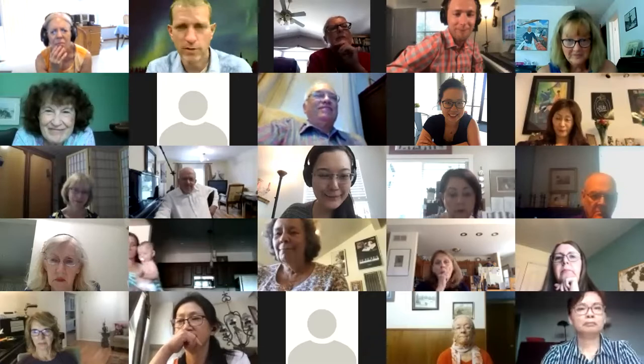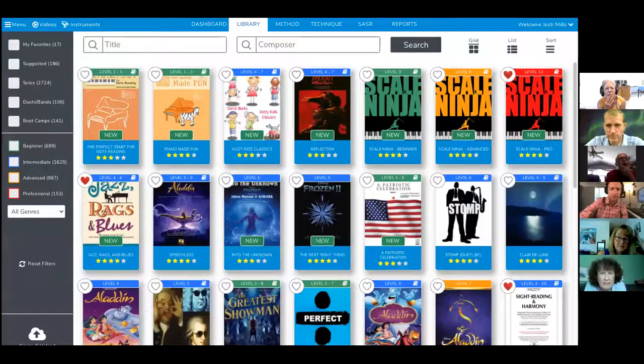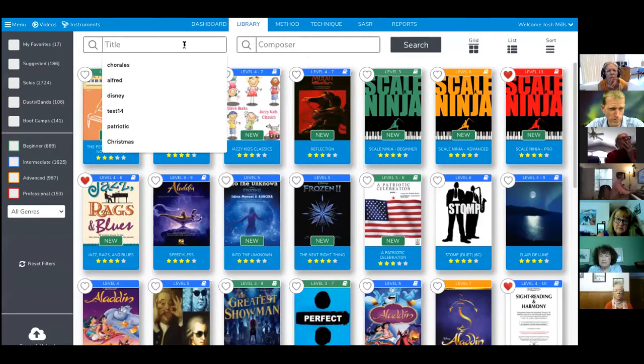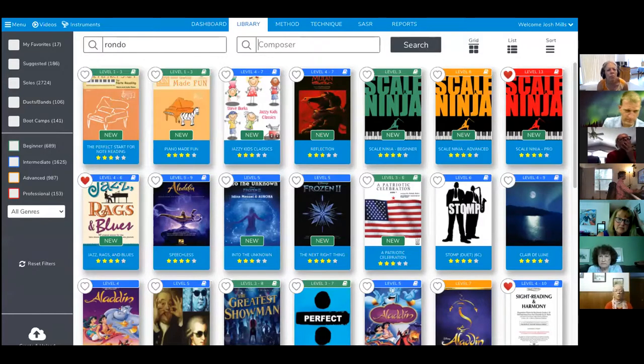Would you open up Piano Marvel? And let's just take a look at your screen. Can you see it? And can you type in Mozart for the composer and the title Rondo alla Turca, or Rondo?